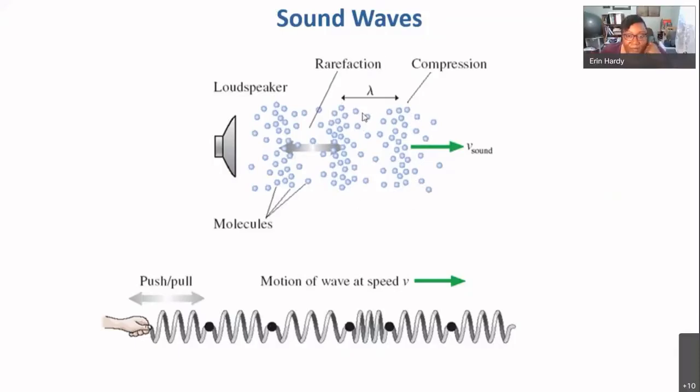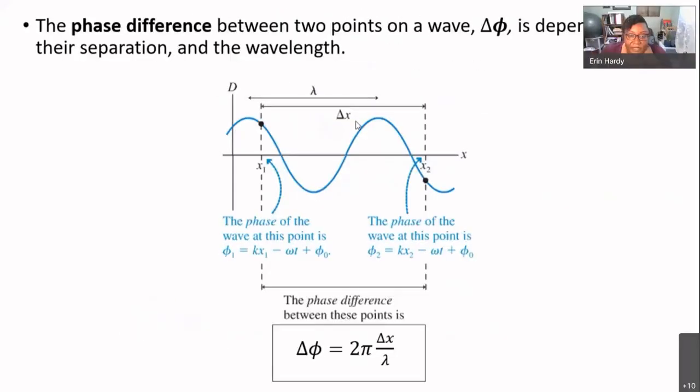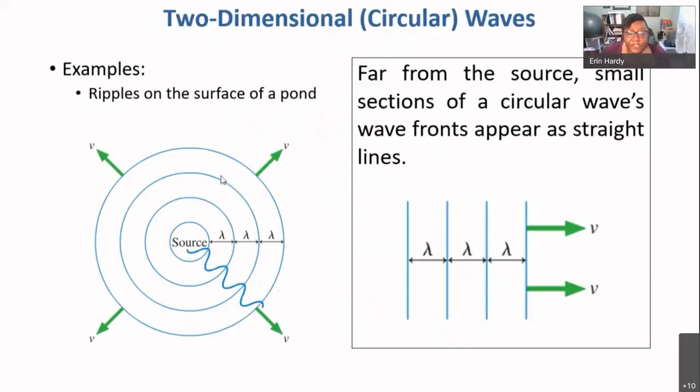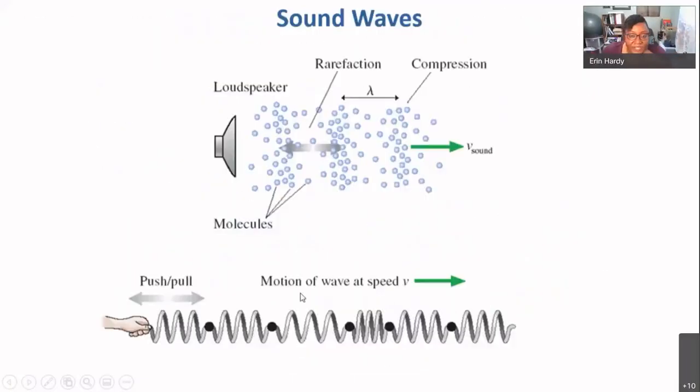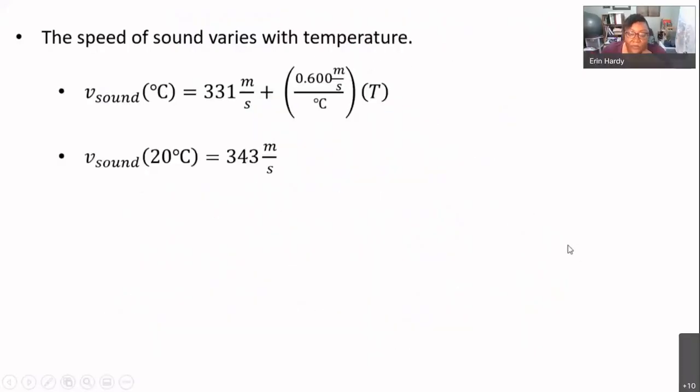and they're separated by one wavelength, just as we saw with the spring that's got a longitudinal wave propagating through it. And we saw this a bit earlier when we were talking about our 2- and 3-dimensional waves. So the distance between adjacent wavefronts is equal to lambda in those cases. It's also equal to lambda in this case.